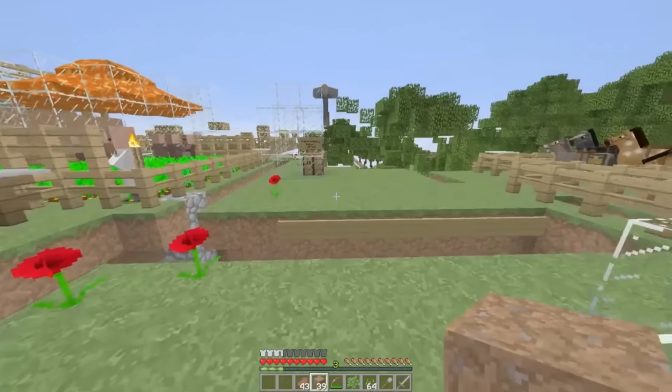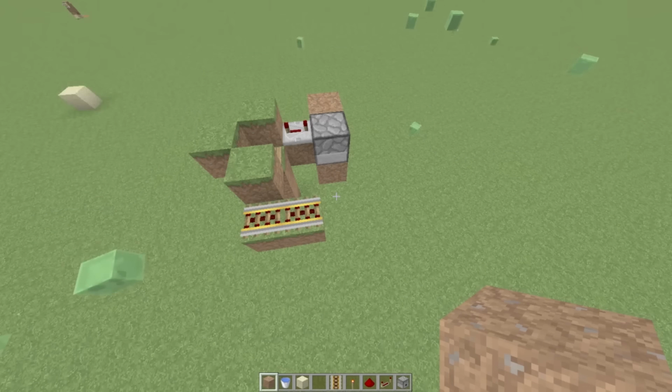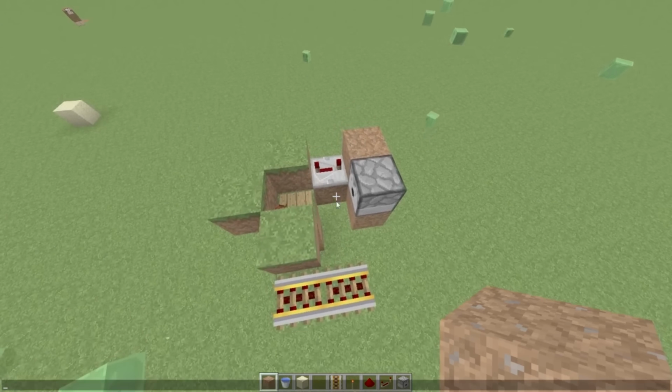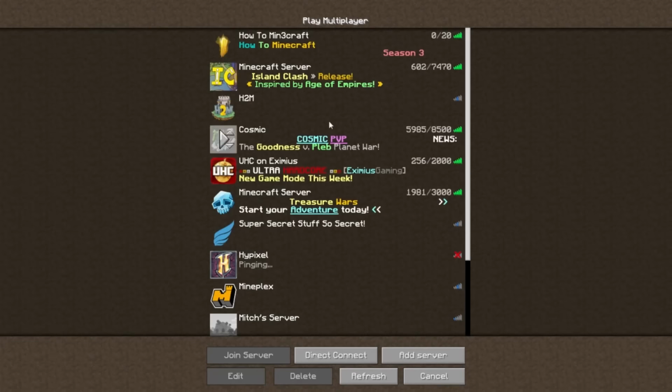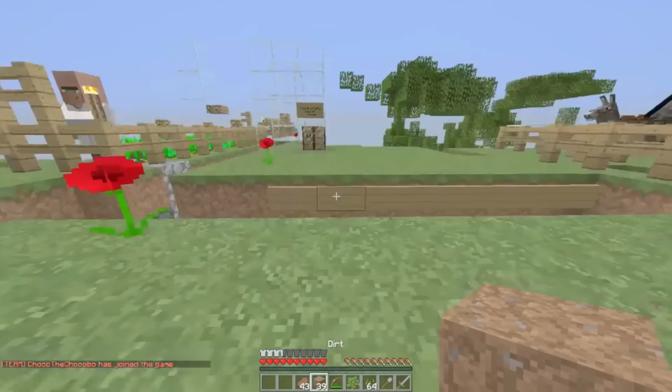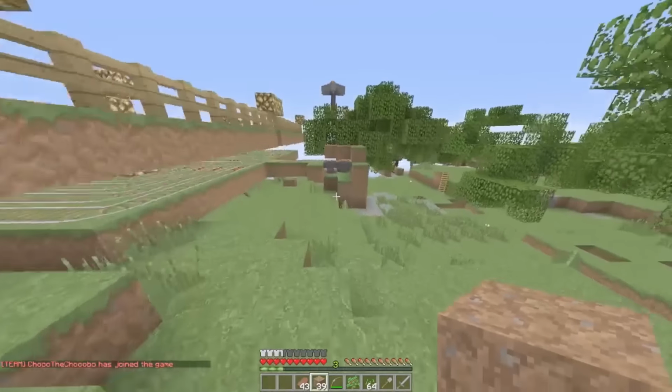Alright, cool, cool, cool. Alright, so I've already forgotten what I did. Single player. Let's take a look at this. Oh, I did it to the side. Okay, yeah, I remember now. Alright. So we have to do this to the side. I'm sitting here like, that can't be right. Alrighty.